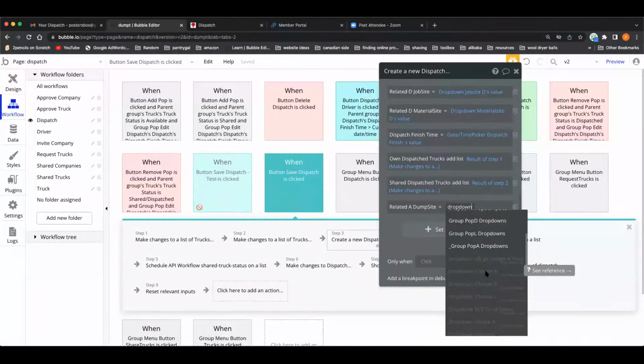So this is probably the Bubble issue that you mentioned. No, what it's saying is it's an incompatible data type. We're looking for a dynamic value, but a dump site is saved as text versus the actual dynamic value that we're searching for, and a text can't be a dynamic value in Bubble's eyes. You'd need related a dump site to equal a dynamic value, or equal a dump site, and then our dropdown would need to display a list of dump sites. That way we'd be able to select what needs to be selected. But because that's not true, it's not loading, unfortunately.